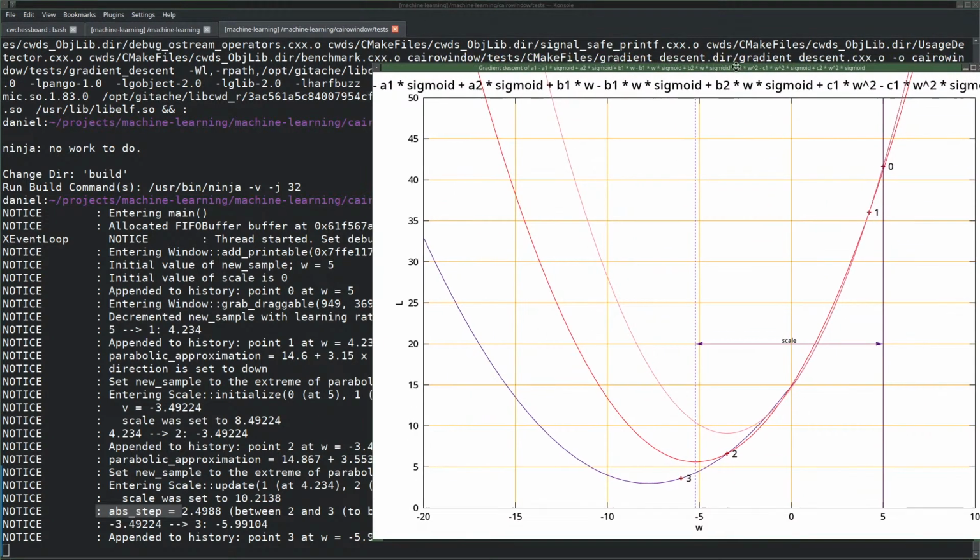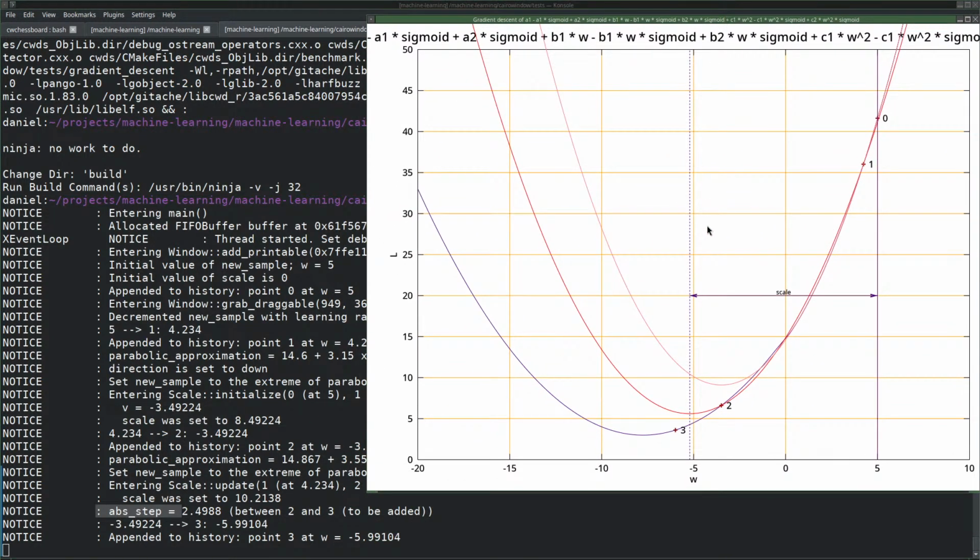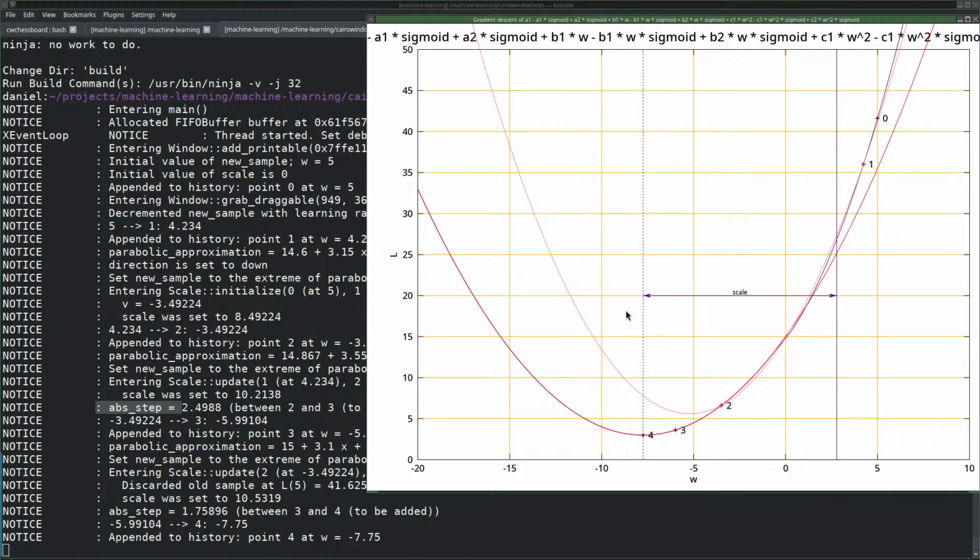Yeah, okay, I forgot my own algorithm. It's not going to the new minimum. It sees that the new parabola is not a good fit, so it just keeps going in the same direction using a learning rate, which is doubled every time. So I think that next step might even be like all the way here. No, it's not. Okay. I don't know.